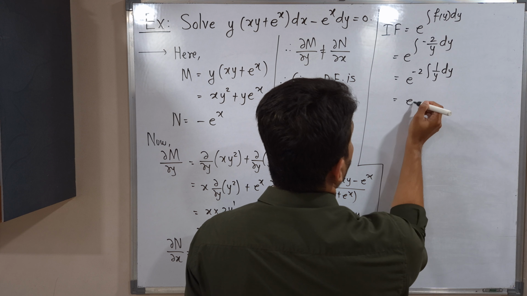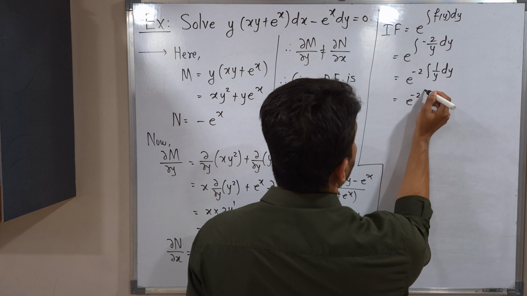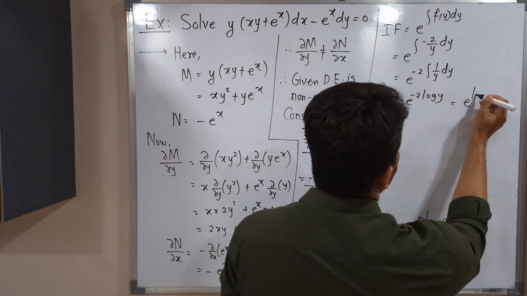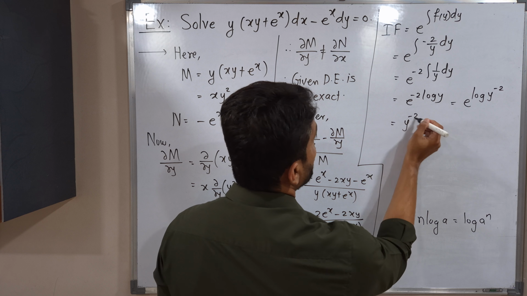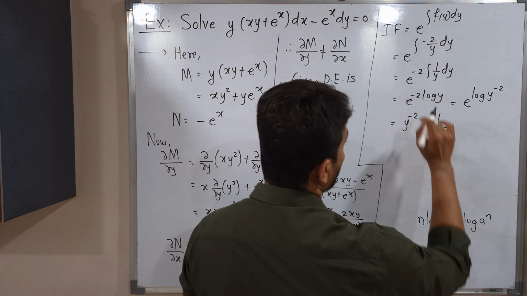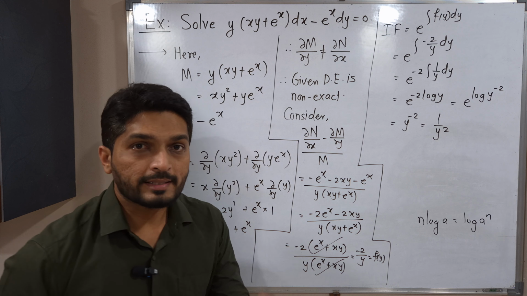What is the integration of 1 by y? It's log y. Okay, so e is there, log is there. So most probably they will get cancelled, but we cannot cancel directly because minus 2 is there. But no need to worry. We have the property that n log a can be written as log a raised to n. Whatever the multiple of log, you can write as the power of a. That rule is applicable here. The minus 2 we can write as a power of y. So y raised to minus 2, e and log will get cancelled. y raised to minus 2 means 1 by y square. If you shift the term to the denominator, the sign of the power will get changed.